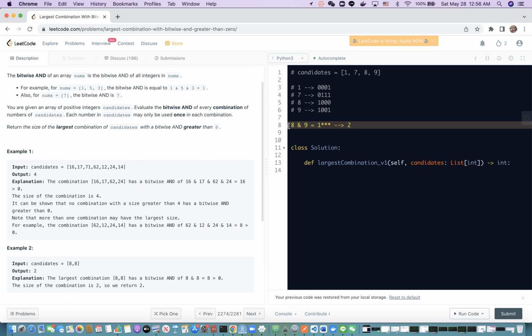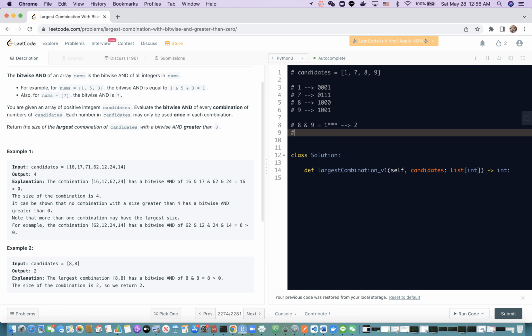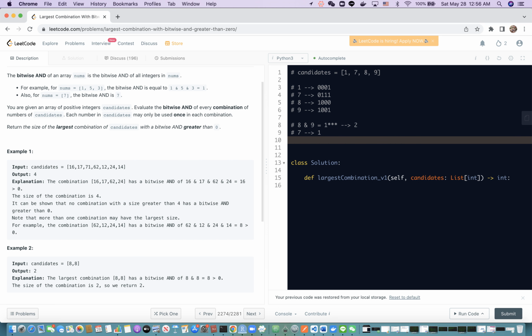Similarly, we can check this position, 0, 1, 0, 0. If we look at this position, we can only choose 7, right? 7 corresponds to 0111, of course, but the collection has fewer 1s. Now if we look at this bit position, we have 0, 1, 0, 0. Again, we can only consider 7.